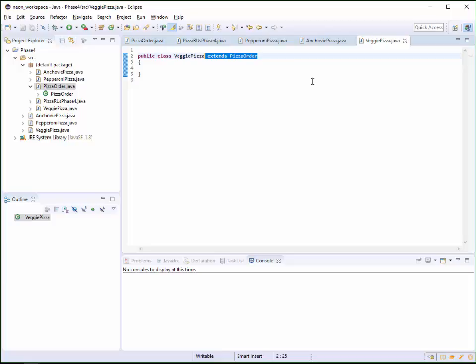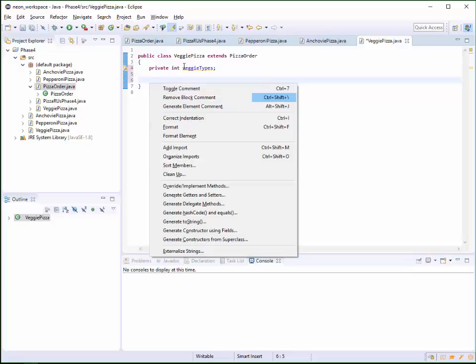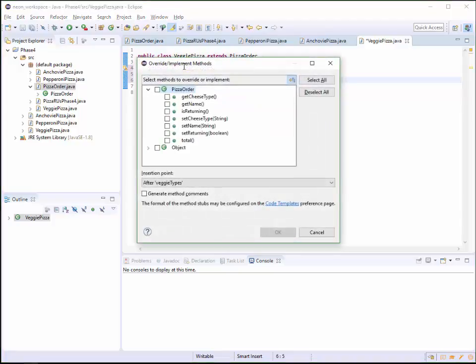I could do it one more time, the same process for veggie. Just quickly, I would have some sort of attribute here. Maybe the number of veggie types that's on it. And then we would say Alt-Shift-S, override implement methods here. I would be overriding the total.